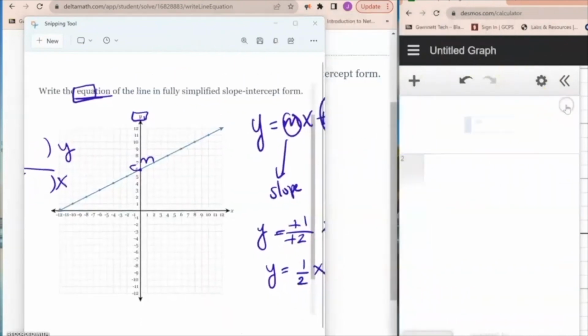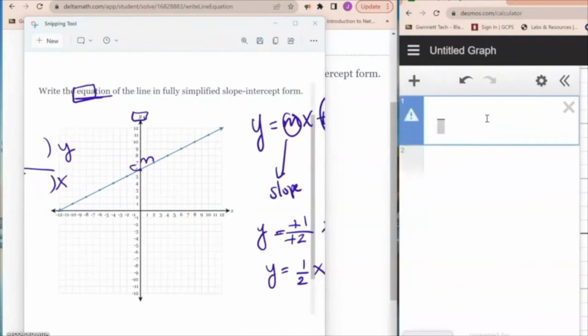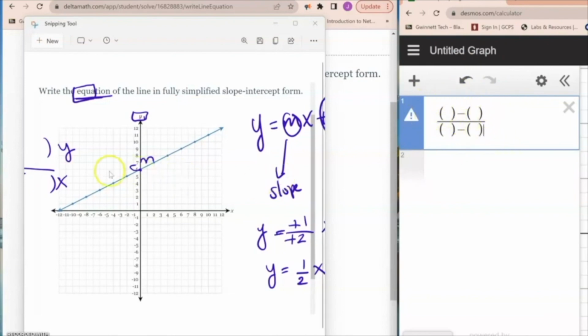All right, so once again, in Desmos, remember you want to put the division first and then do the parentheses. So parentheses minus parentheses over parentheses minus parentheses. If you don't, it's going to look funky, and if it looks funky, just correct it. All right, now you just need 2 points, and remember on the top should be Y, on the bottom should be X. So any 2 points is going to be okay, whatever 2 points that you want.